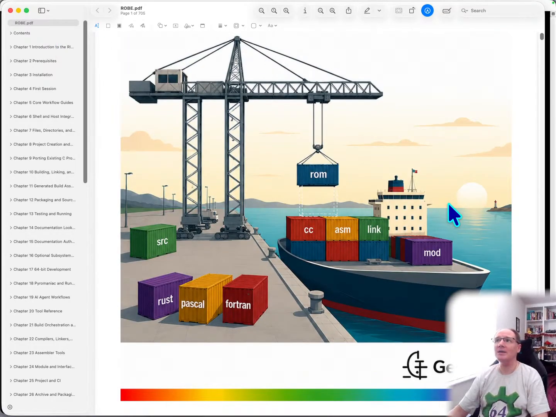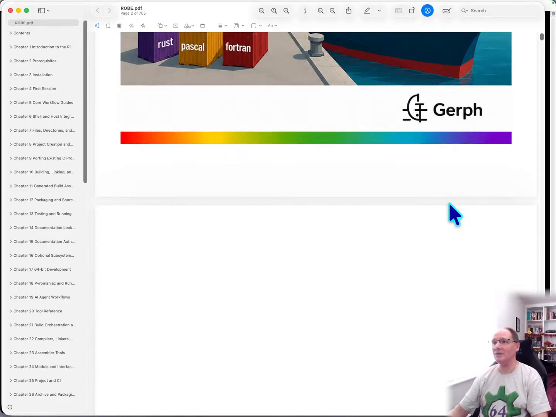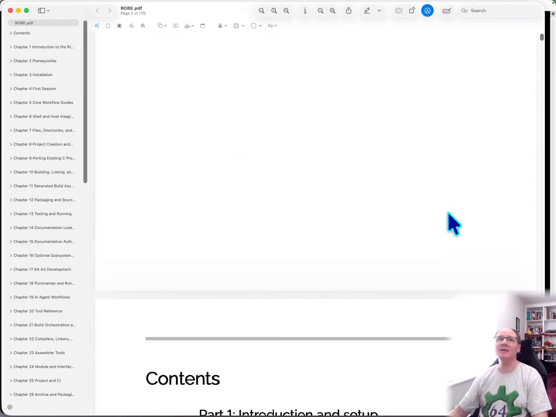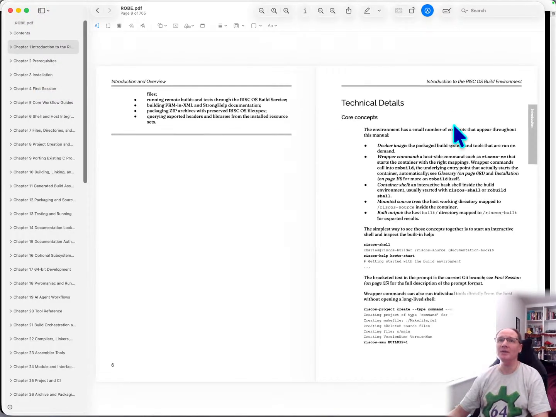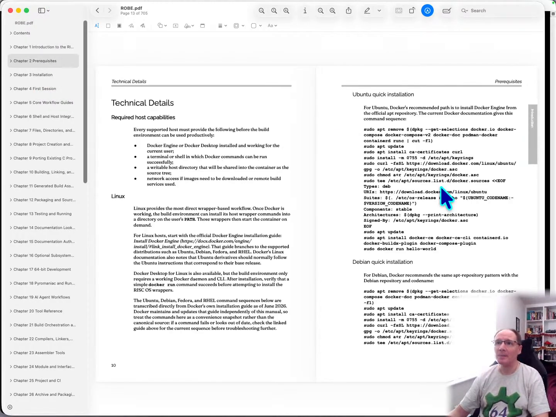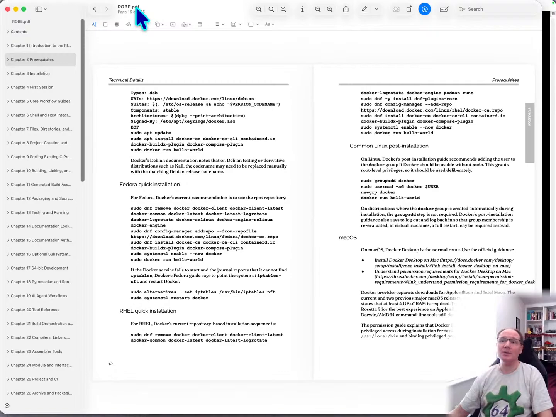And it has the same contents, but instead of being HTML, it's all in paginated PDF format. So actually, if you wanted, you can switch it to dual page, and you can see it as it would be appearing in a book. Or you can print it off if you really want to. There are 705 pages.